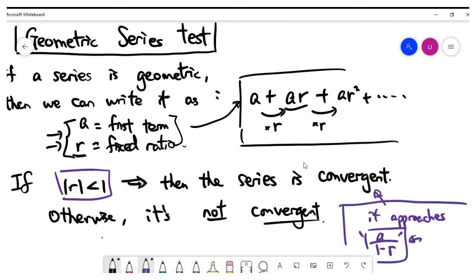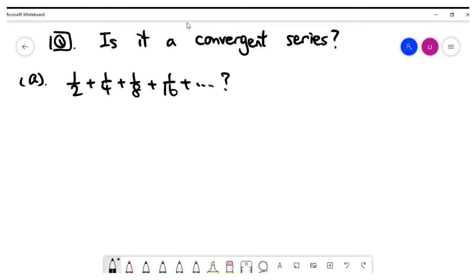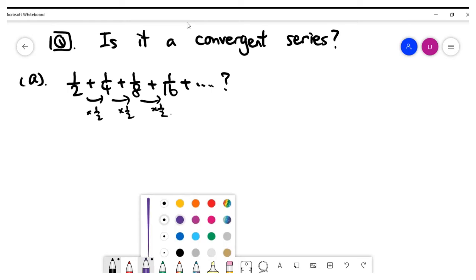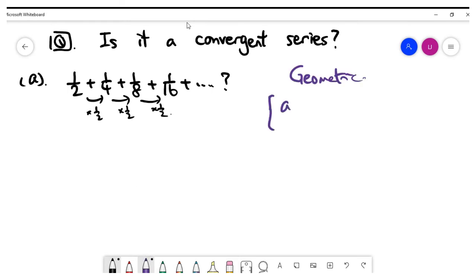And let's look at a couple of examples here. Please look at the current problem. I'm asking you whether something is a convergent series, which depends on the numbers given to you, of course. And in part A, we are seeing a series like this. If you look at this kind of problem with the fixed pattern where the ratio is always half, we understand that it is a geometric series. Also, we understand that the first term up here is half, and the ratio is fixed, which is half.